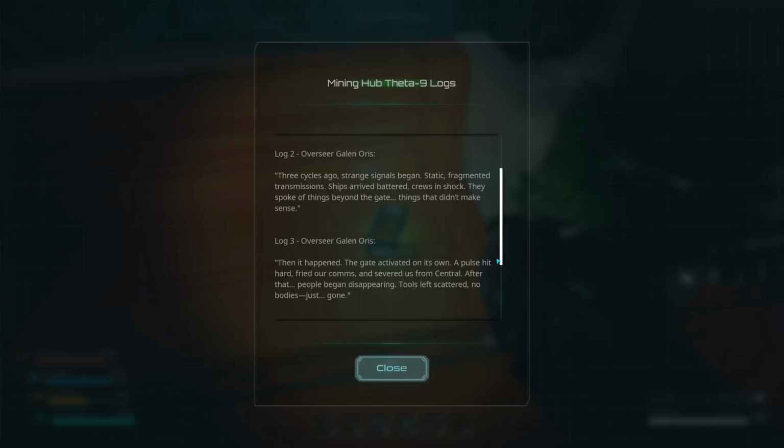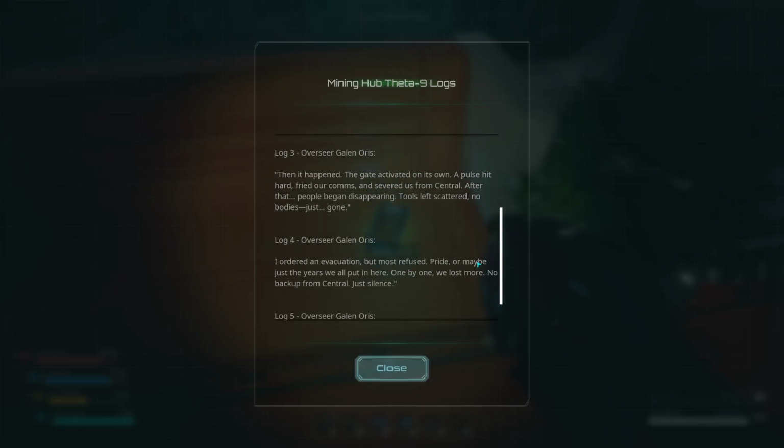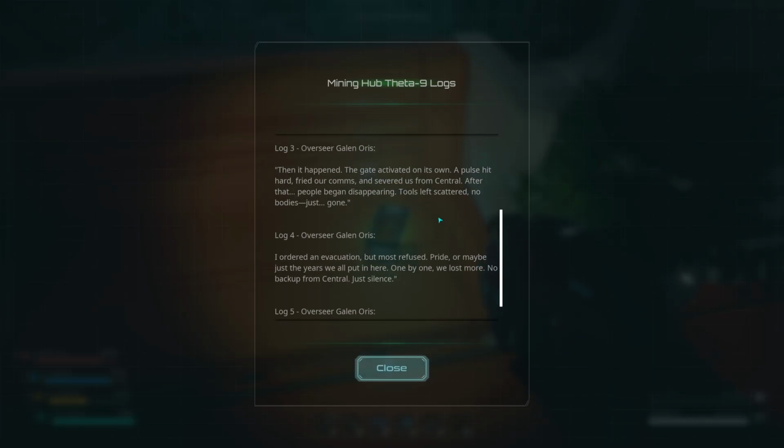Log 2. 3 cycles ago, strange signals began. Static, fragmented. Transmissions. Ships arrived battered, crews in shock. They spoke of things beyond the gate, things that didn't make sense. Log 3. Then it happened, the gate activated on its own. A pulse hit hard, fried their comms, and severed us from Central. After that, people begin disappearing. Tools left scattered. No bodies, just gone.